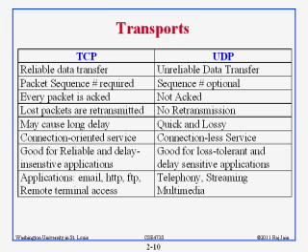So this is good for reliable and delay insensitive applications. This is good for loss tolerant and delay sensitive applications. So anything that can lose packets and not care about it, and in which delay is important, those applications use UDP, and those applications are telephony and streaming multimedia. And then on this side we have email, HTTP, FTP, and remote terminal access, and so on and so forth.